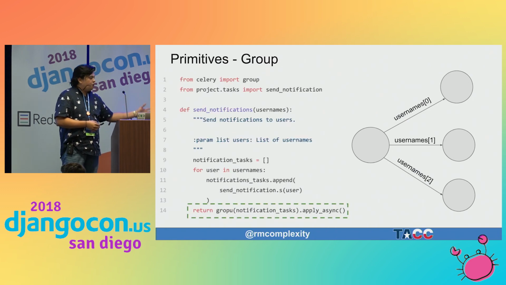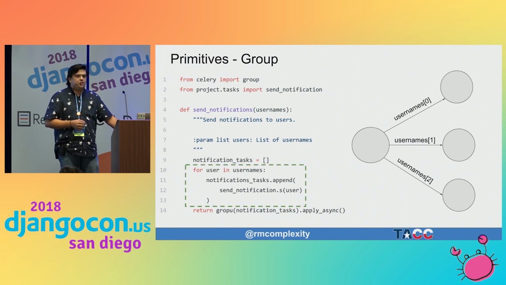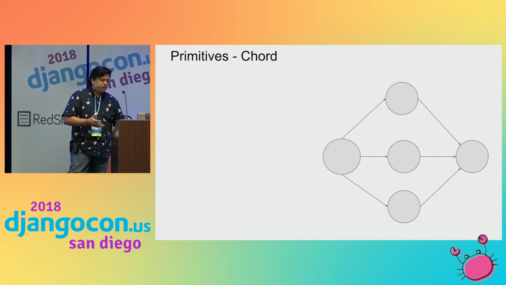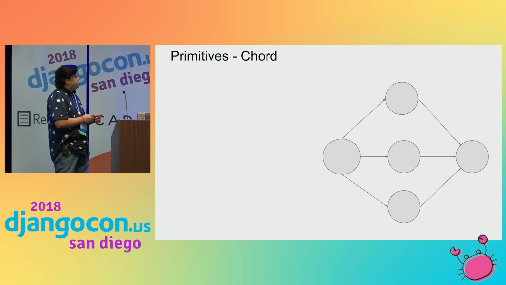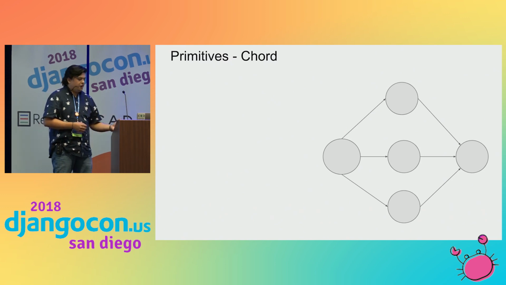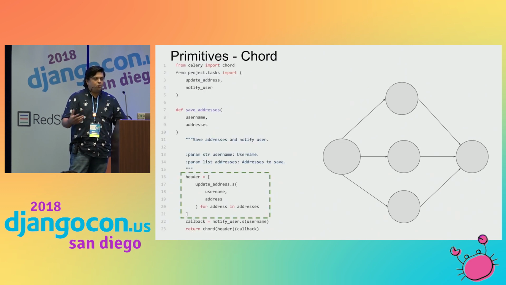So, for instance, here, what we're going to do is run an array of tasks, each one with different parameters, and they're going to run in parallel. And we're creating this array of tasks here in these four statements. The other primitive that we can use are chords. And these, as we can see from the image, call one or more tasks and run those in parallel, and then run a callback after each one of those has run successfully. And this is basically what we can also call a group with a callback.